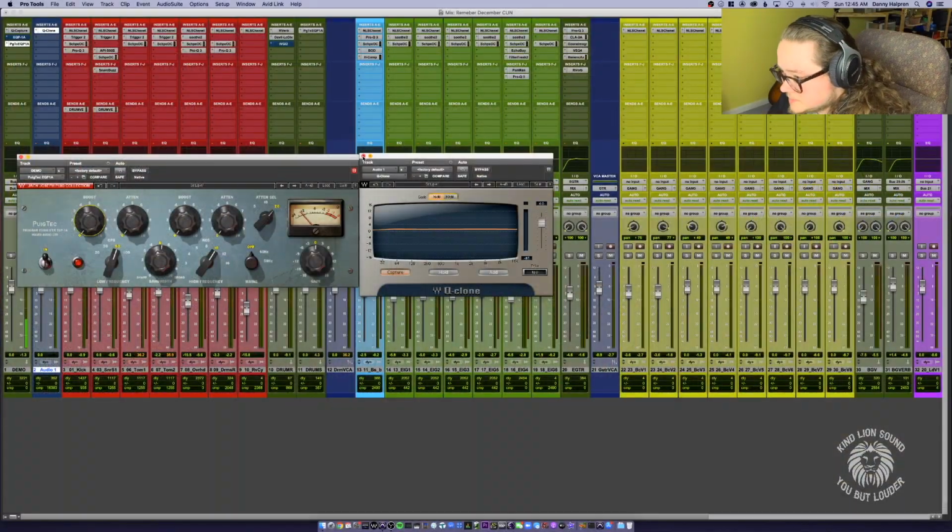I know something's going off in the mid-range that I want to fix. How can I do that in a broad, not very surgical way? And Pultecs can be a great way to do that in a very warm and very sweet sounding way. So let's hear what that sounds like.